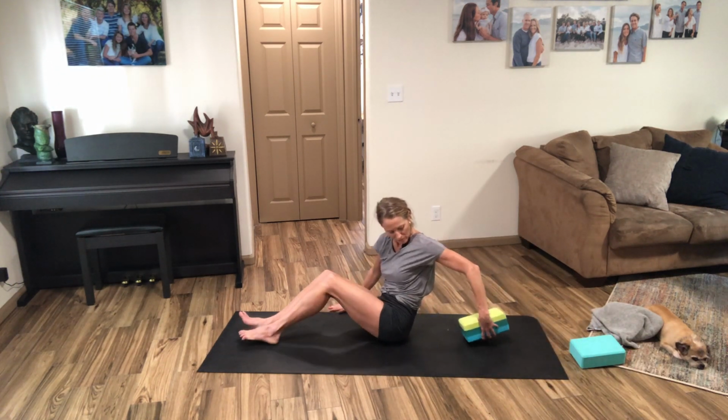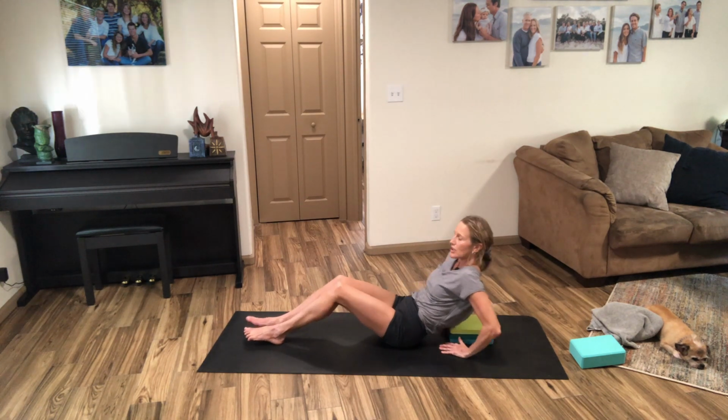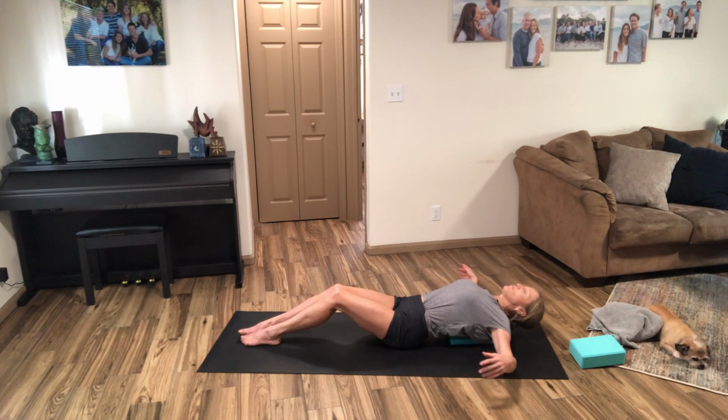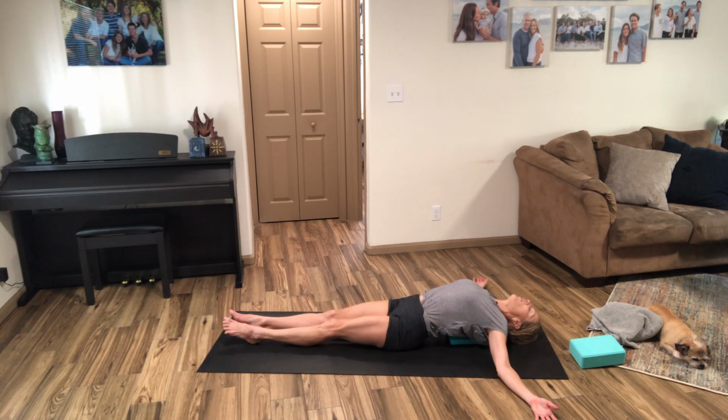So you want to place your block so that the middle of your shoulder blades are going to land. So you might need to make adjustments. Maybe come to your elbows first to kind of see where the block is. And then you want the block right between your shoulder blades. And you drop the back of your head to the mat for a heart opening pose.